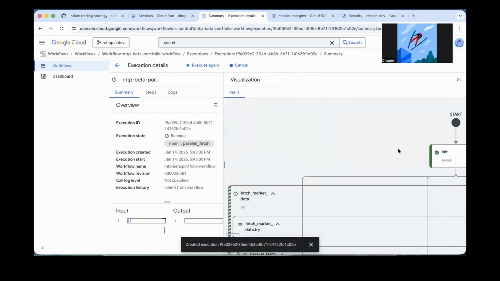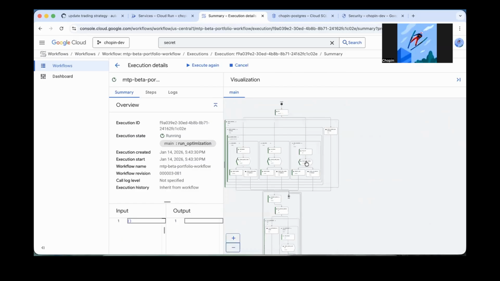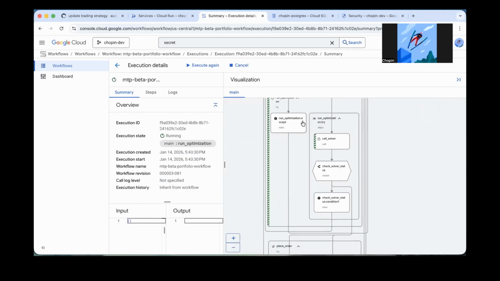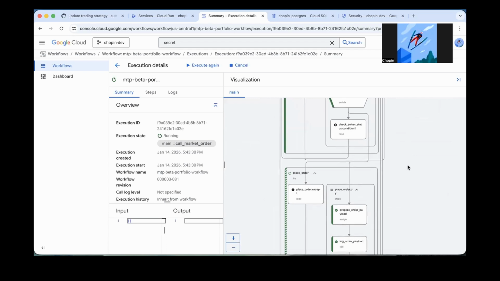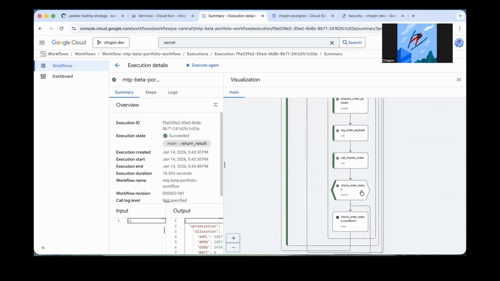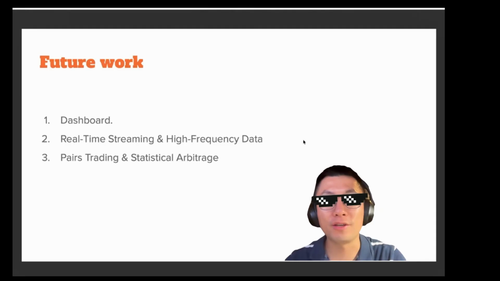This will first calculate the alpha, beta, and covariance matrix here. Then we do optimization, running the solver of the optimization, and then send the order to Alpaca. After we do the solving, it tells you what we need to spend, for example, for 10,000, we have Apple allocation of 3,567, and this is for Amazon and for Google. Okay, thanks for watching the demo.